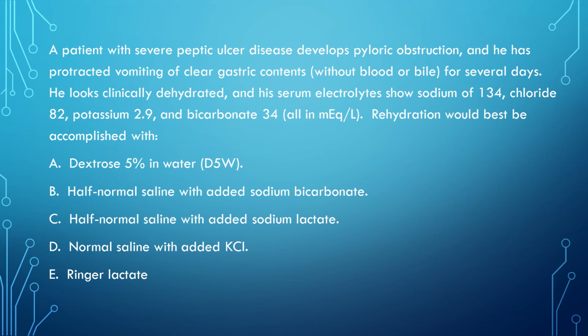Back to the original question. The patient is dehydrated with hypochloremic metabolic alkalosis. The patient will be rehydrated with isotonic fluid due to dehydration using normal saline, as the patient is alkalotic, not LR. We just want to ensure patient has renal function prior to adding potassium to the rehydration. The best answer to this question is D, normal saline with added KCl.